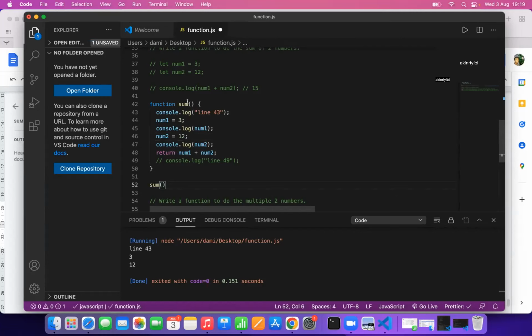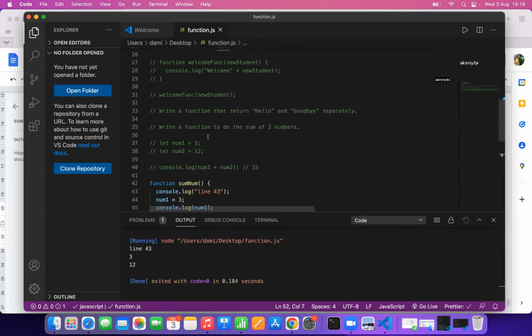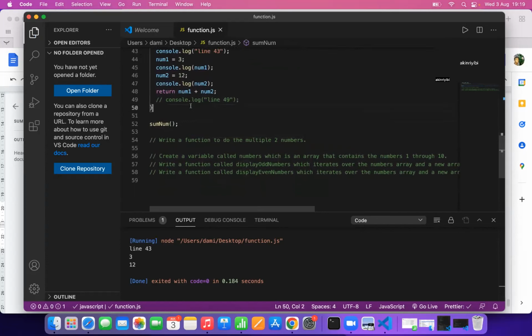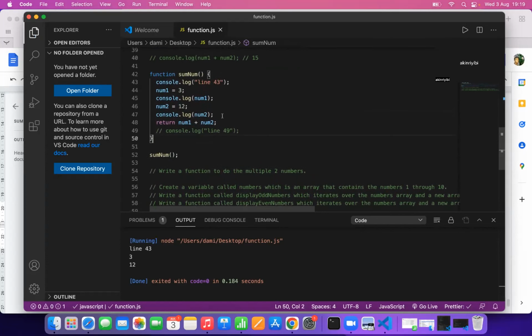Okay, let's say some number and some number. That shouldn't be a problem. Yeah, 3, 12. Then let's see. console.log, yeah. console.log.